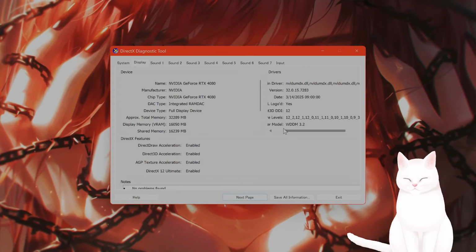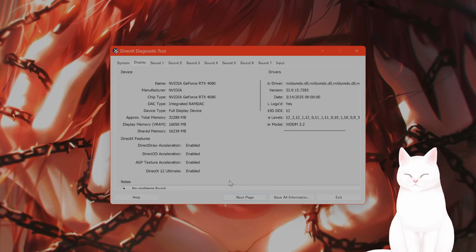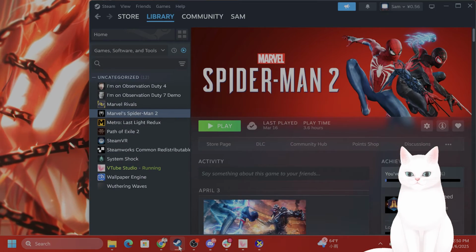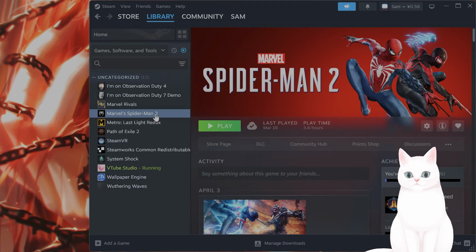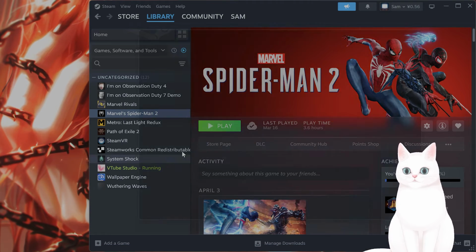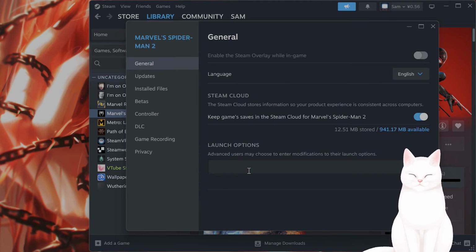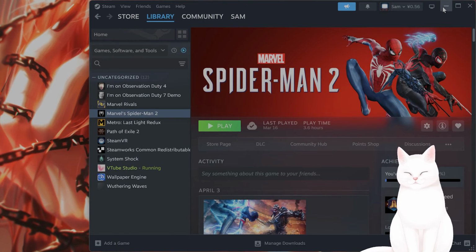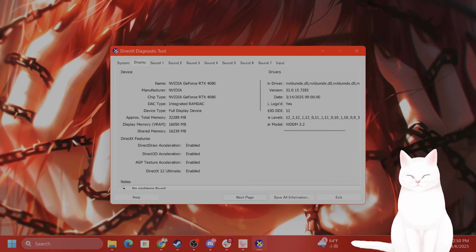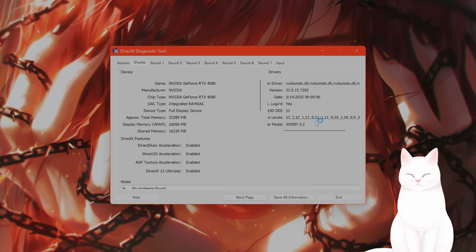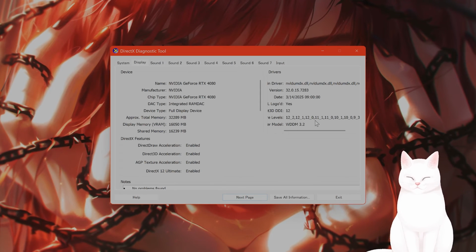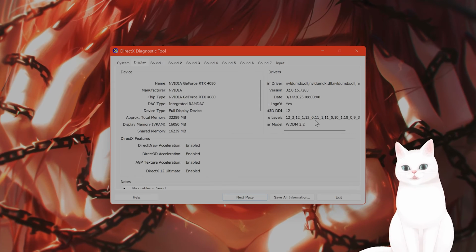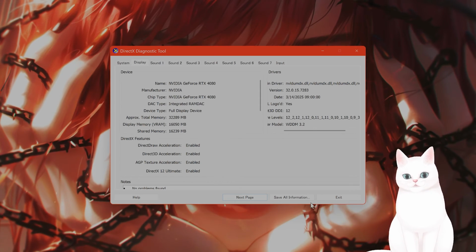Okay. Now, one thing you can do is force the game to run in DirectX 11. If you're running from Steam, you can right-click, Properties, General, and add -DX11, and it's very similar on the Epic Games Store. In the Epic Games Launcher, go to Settings, Fortnite, check additional command line arguments and type in -DX11 and relaunch the game. That will force it to run in DirectX 11.